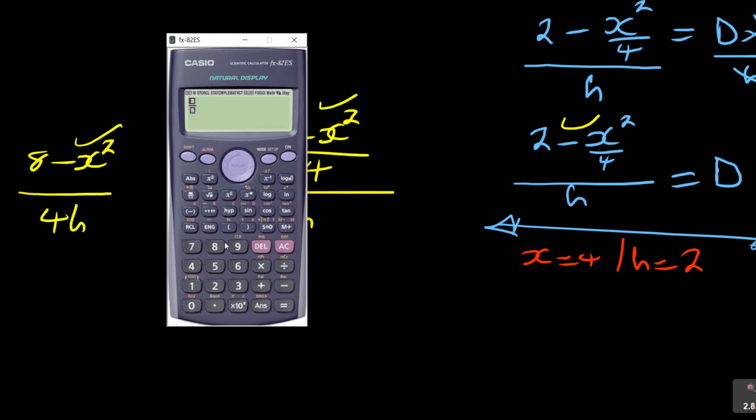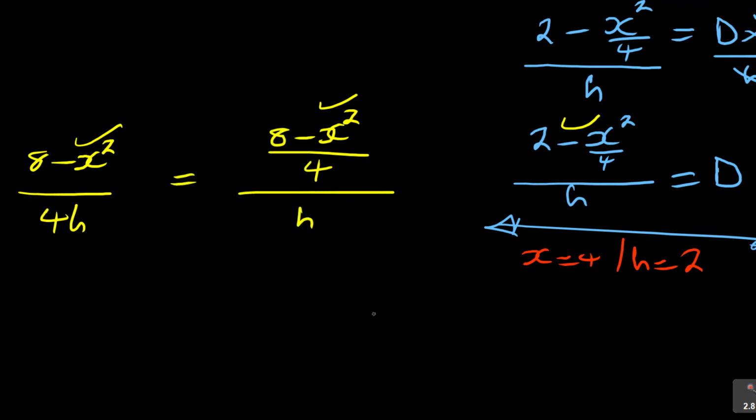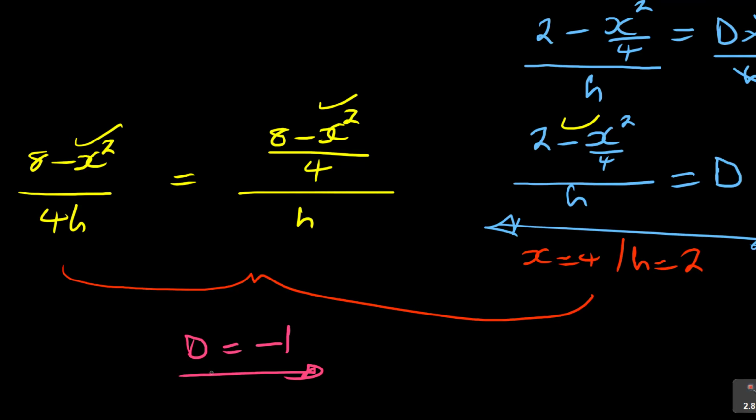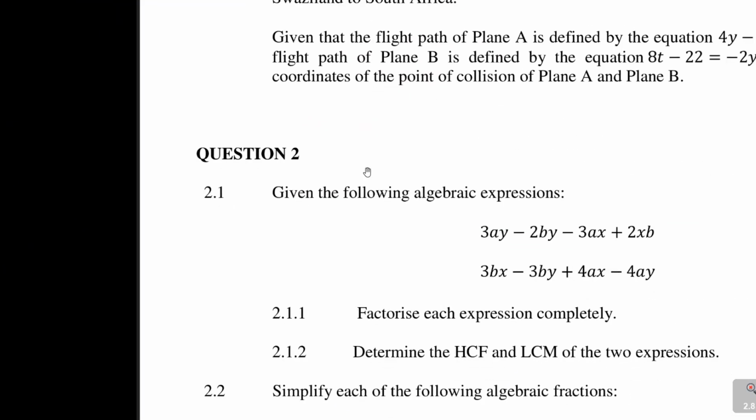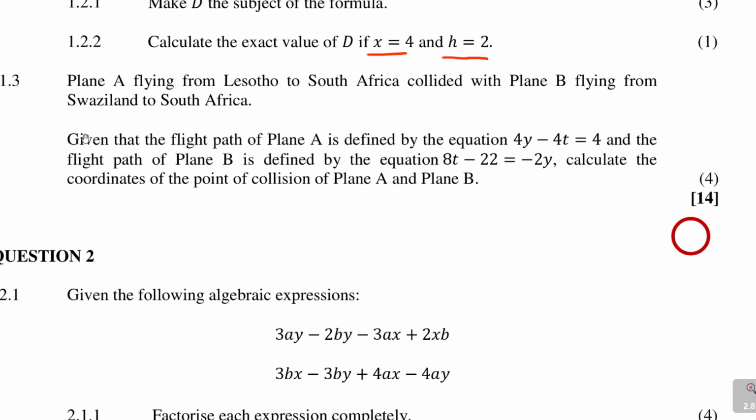The other one was 8 squared, 8 minus 4 squared over 4 times, which is bracket 2, 4 times h equals to minus 1. You see? So d here, in all these, I can conclude and say d is equal to minus 1. So it doesn't matter, you got this one, you got this one, you got that one. D must maintain. Alright, so far so good. Now moving on to the next one.